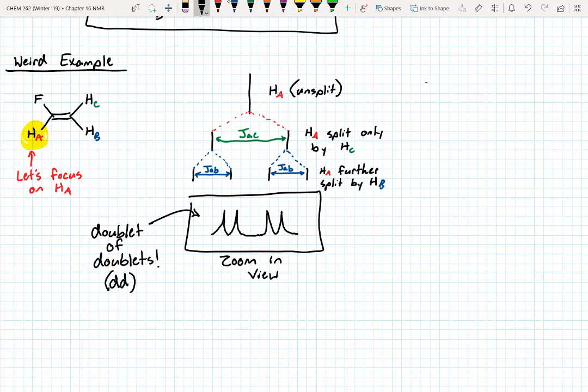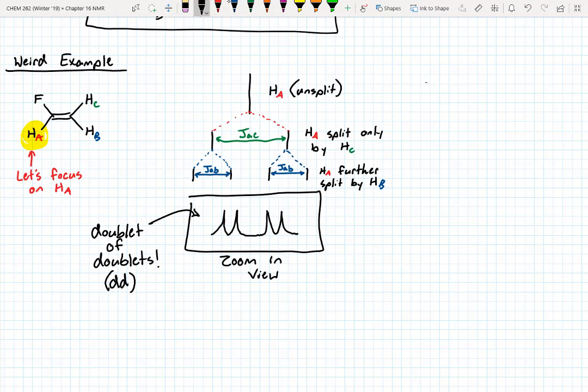Yep? Just for some weird examples, say we had an impurity while we were doing this and we had a carbocation, how would that formal charge interact with this? That's a good question. Carbocations are so unstable you really can't see them by NMR, with rare exception. Impurities will do their own unique thing, so we're going to assume pure compounds.